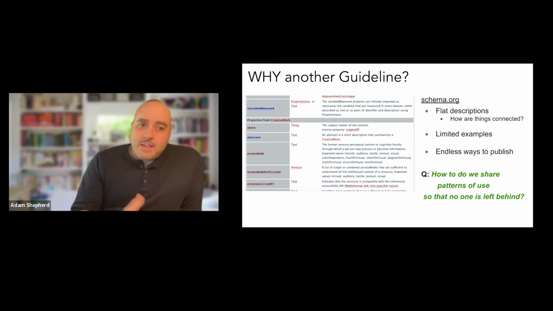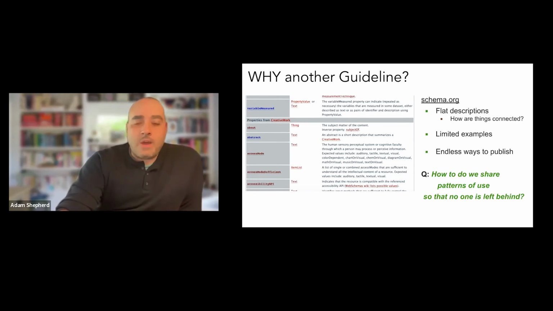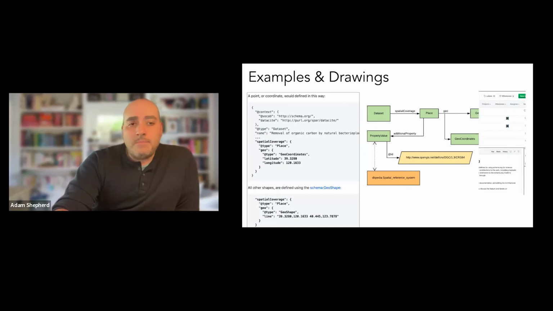Also, there were limited examples at the schema.org website, and just endless ways to do things. You could really get bogged down in trying to figure out how it applies to science. So what we did is we put together a bunch of code examples and some drawings to help you navigate the guidelines and make more sense of how you might apply it to the concepts.